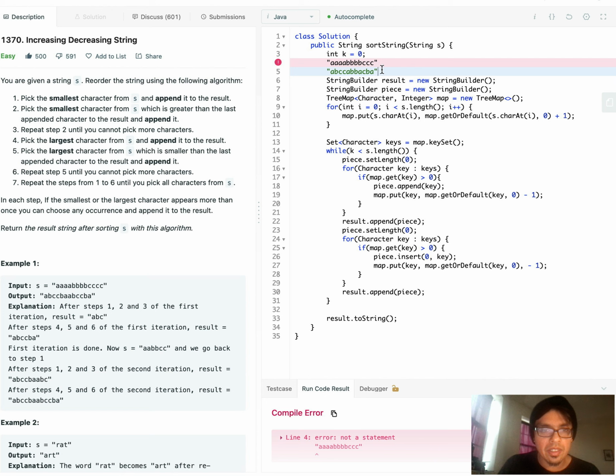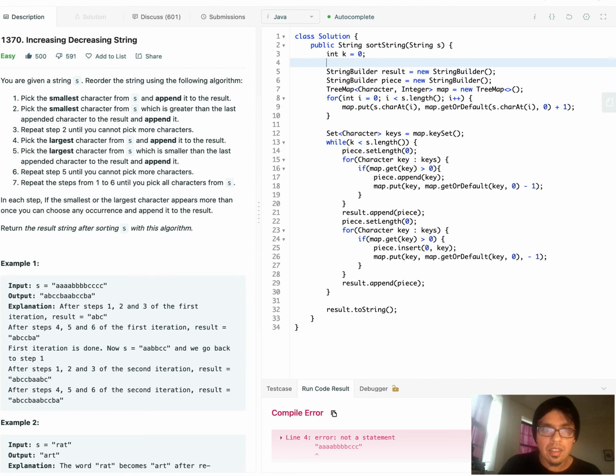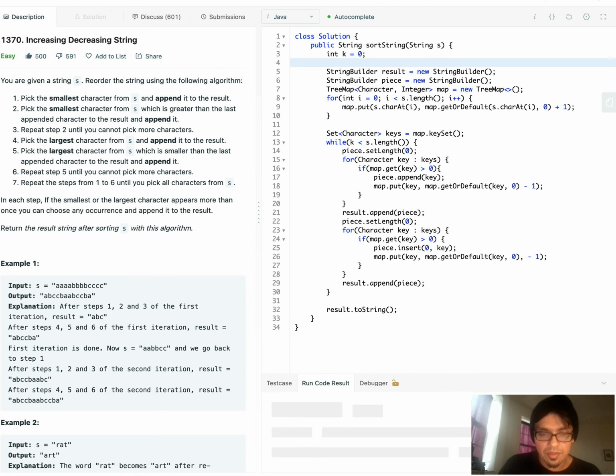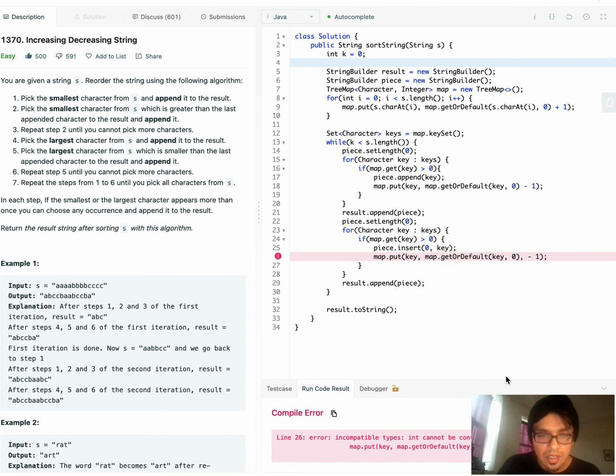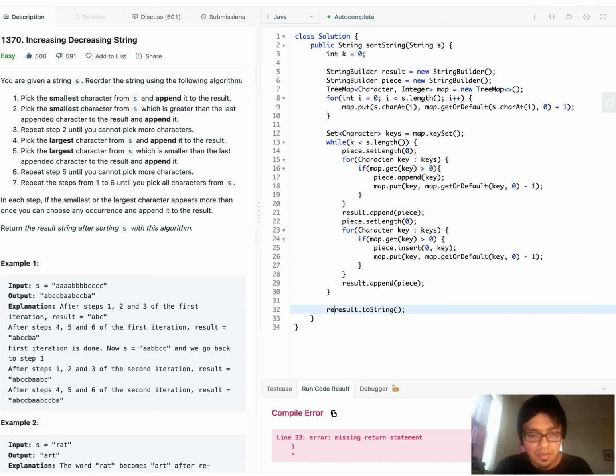I have to get rid of these test values. Map.put key, map.getOrDefault 0. And we need to return.